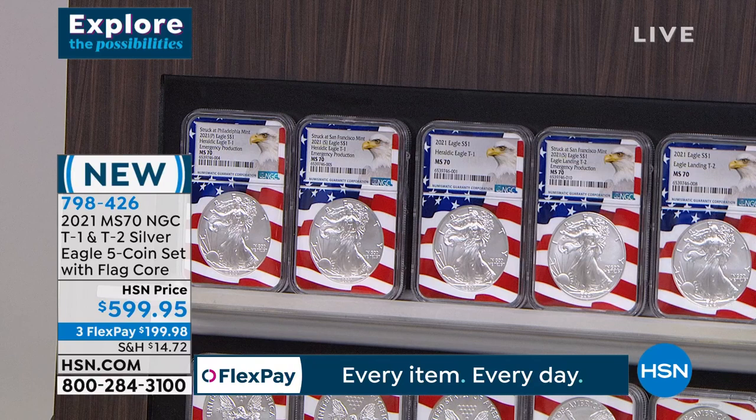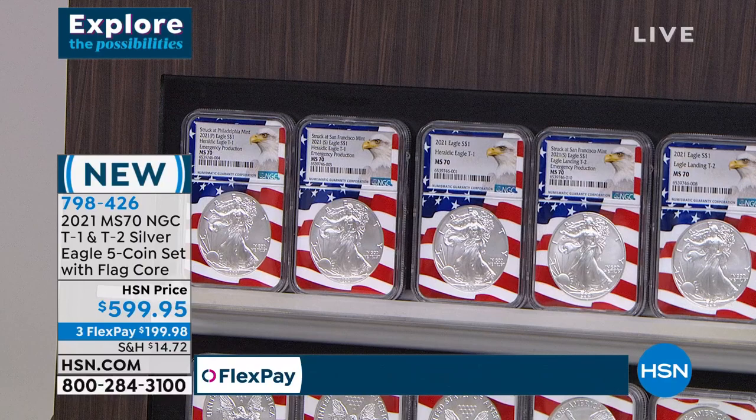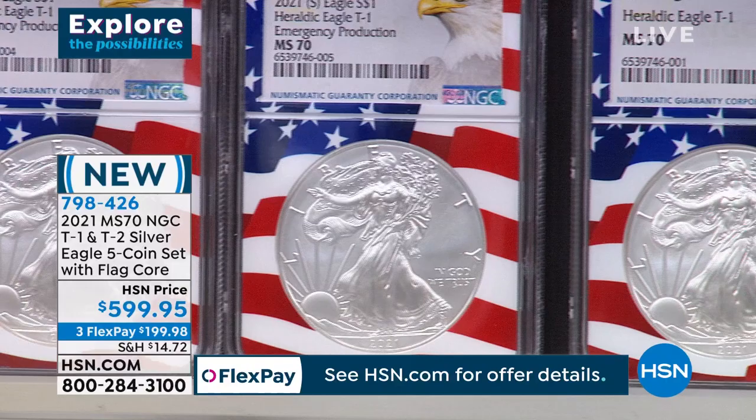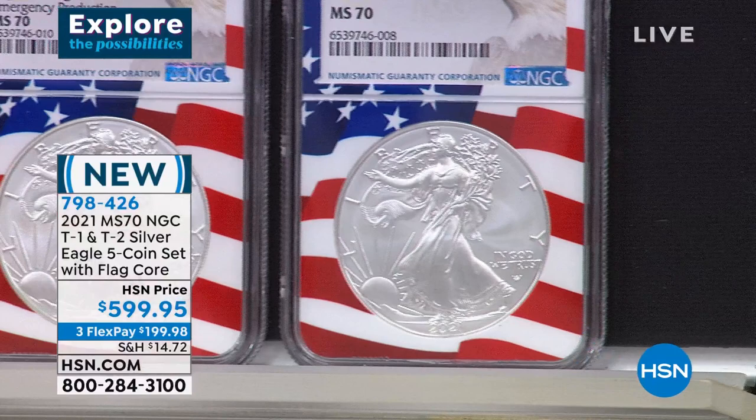And I had a guy call me. I was missing one of the coins for Flag Corps. He says, I got those coins. I can get those coins. Are you serious? And only because you watched the set. I watched the show last week because I was missing one of the coins completely and another one of the coins mostly. So I was able to fill that in. So here's what we have in Flag Corps. Never before offered could I do Flag Corps on these 5 coins.